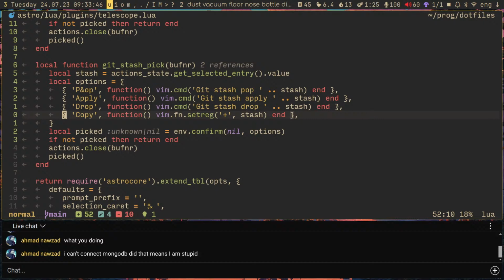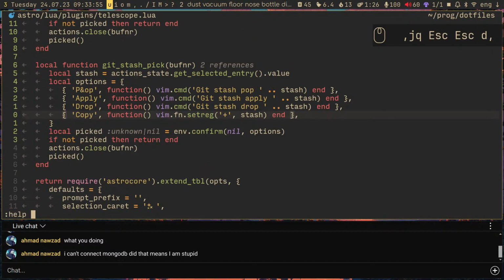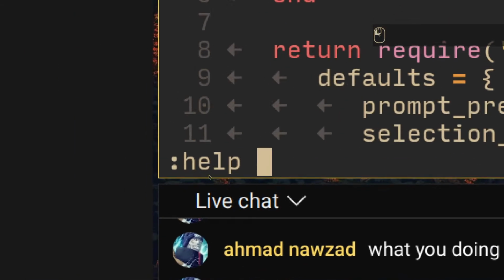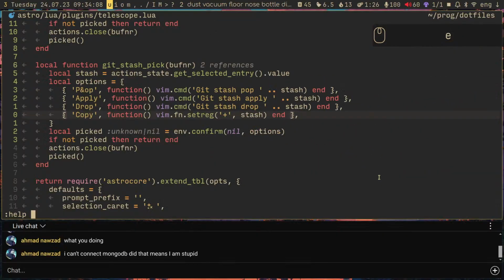And this type of choice is really nice. This is the same reason why I have the help telescope picker and also a mapping for help directly. It's to allow myself to feel a bit cleaner and smoother when I already know what I'm looking for and don't want to search.